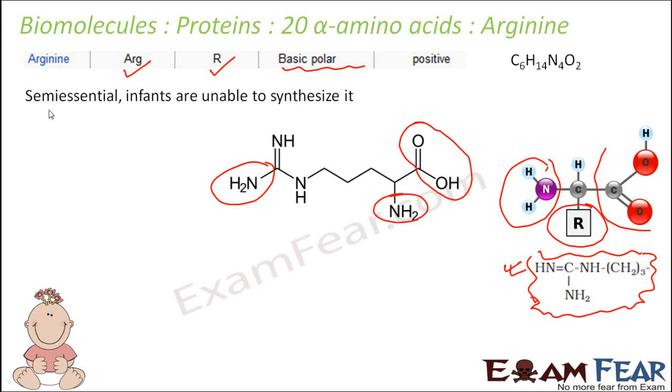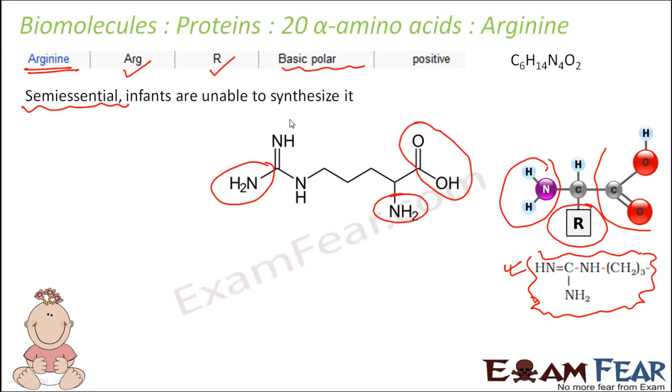These are semi-essential. Now, there is not only essential and non-essential. Essential were those which have to be provided from outside, and non-essential which can be synthesized inside the body. There is something called semi-essential as well, which can be synthesized inside your body, but cannot be synthesized in all living organisms. For example, infants cannot synthesize this amino acid. It can be synthesized inside the body of adults, but infants will not be able to produce it, so in case of infants, it needs to be provided from outside.